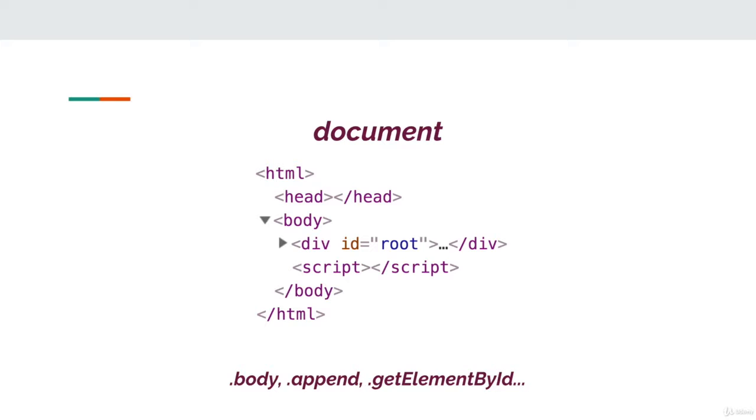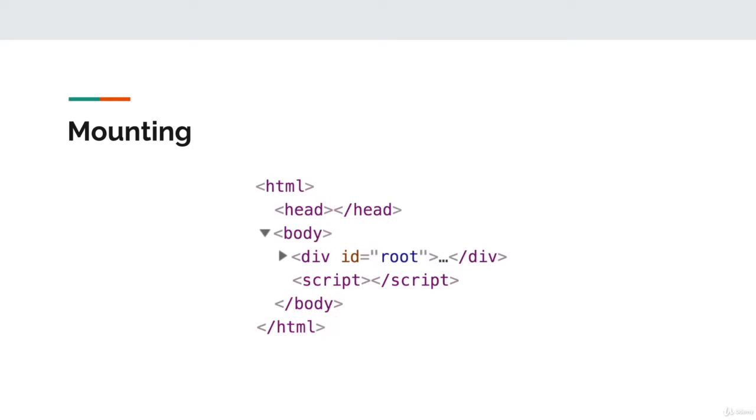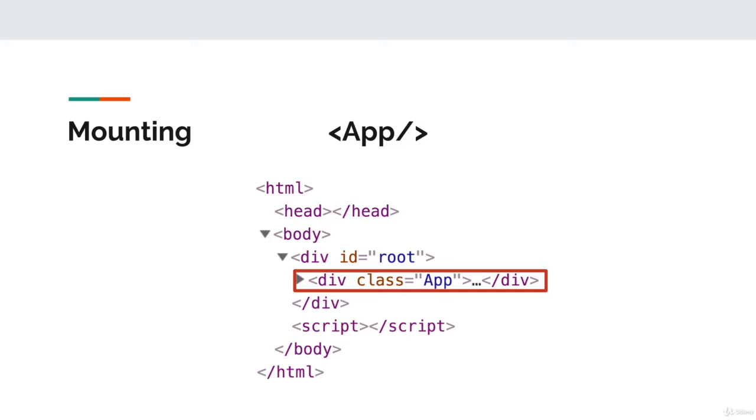Now, this idea of a document gives us further insight into how the lifecycle methods in React are actually implemented. They mainly center around the idea of a component mounting onto the DOM. So a component will mount onto the document object model of the browser. For example, say we have an app component. When React inserts this component into the document to appear for the user, this is called mounting onto the DOM.